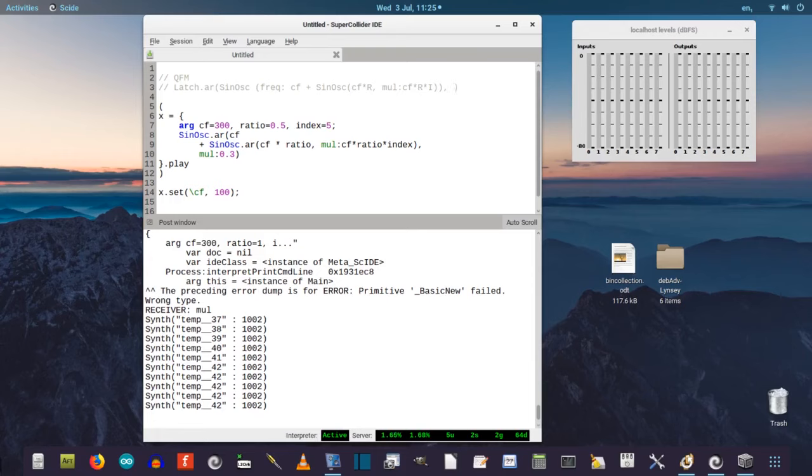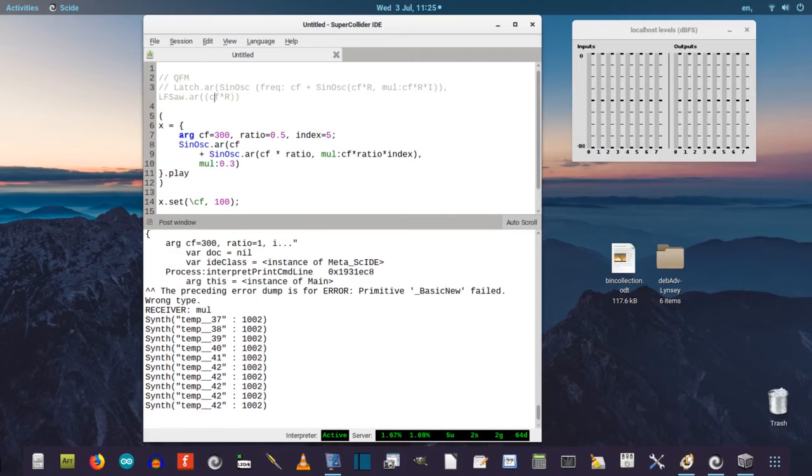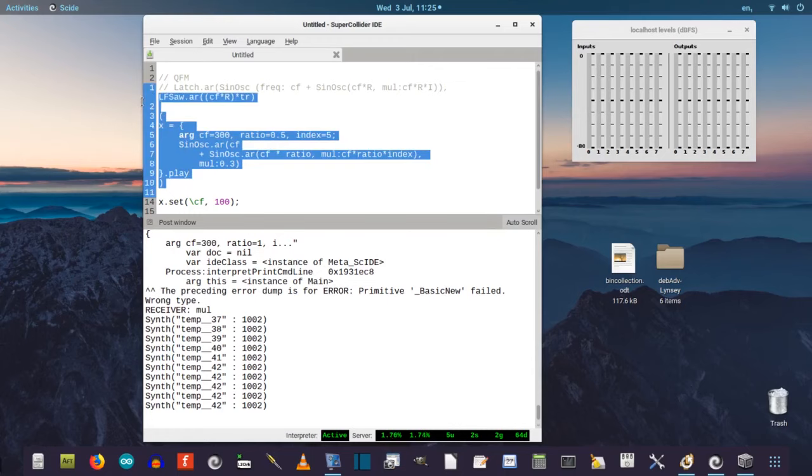So I can use a low frequency sawtooth oscillator at audio rate, and the frequency value is the frequency of the modulator, which we recall is CF multiplied by R, and then we multiply that by, what am I going to call the rate or the ratio? I'll just call it TR, which is trigger ratio. Let's implement that in our FM function.